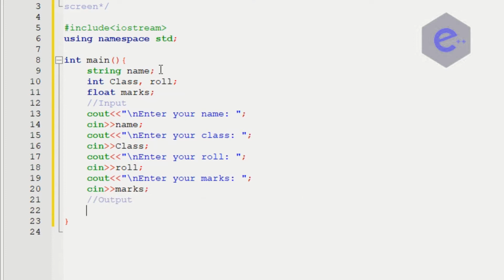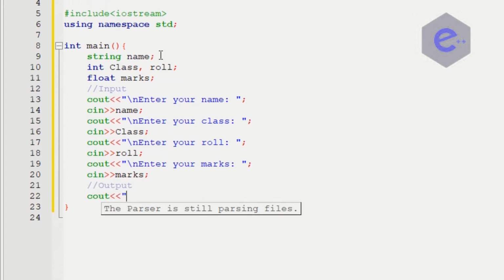Now, for output, use the output method for each variable.